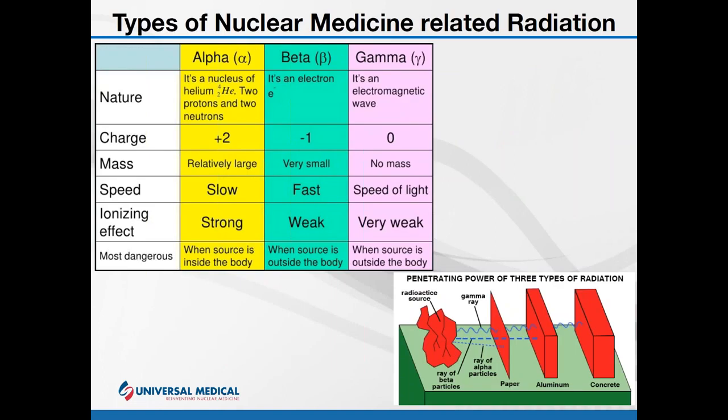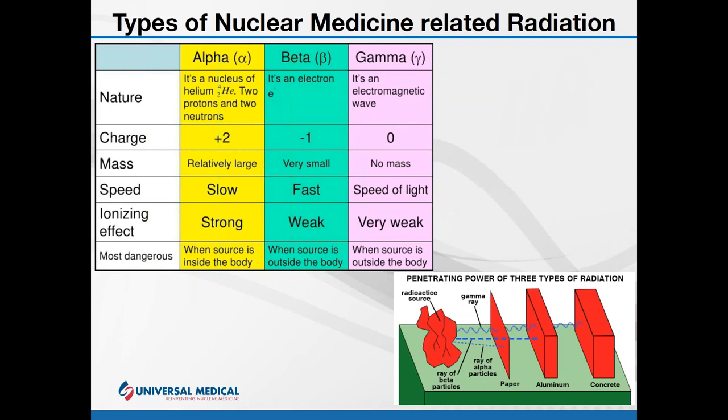When we're talking about ionizing radiation in nuclear medicine, we bring it into three categories. We talked a little bit about gamma rays, but we also need to know that there are alpha and beta rays out there. The gamma rays we discussed are electromagnetic in nature, and that gives them certain characteristics. If you look at the graph on the bottom right, the gamma rays have a strong penetrating power. They can penetrate a lot of things, even aluminum. They can blow right through it.